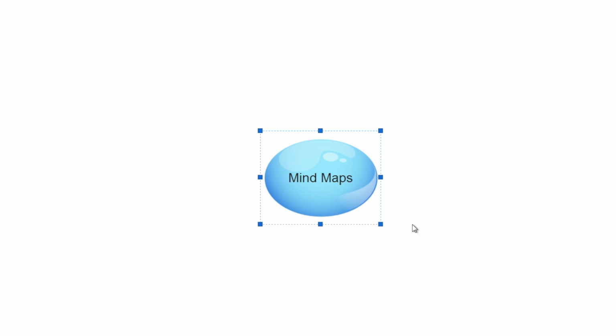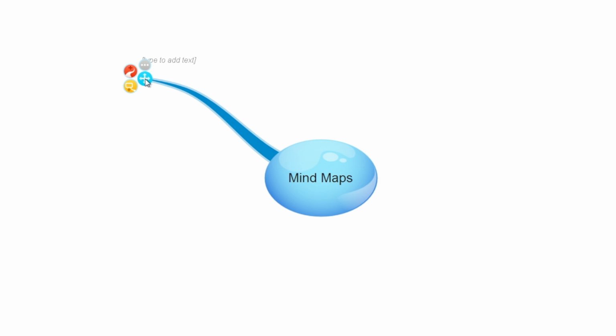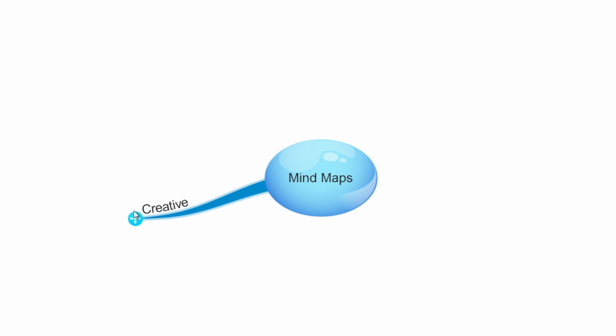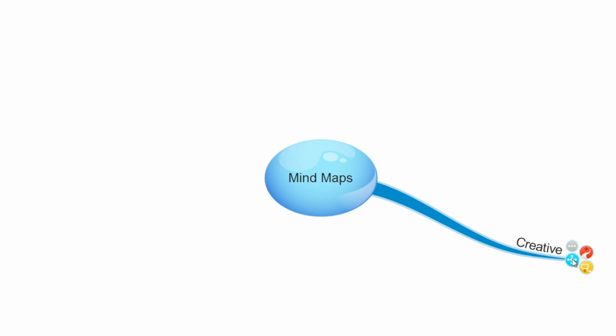So nice and easy. Using the red button in the center, you can draw out your branches simply by clicking and dragging. It's as easy as that. Once you have your branch, just start typing and immediately you'll get your word. Once you have that, using the blue cross icon, you can move your branch about and the text will orient to fit. By holding Alt and clicking on the text, you can then move it along the branch so it's in the placement that's best for you.